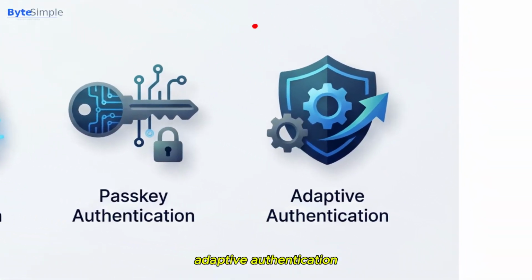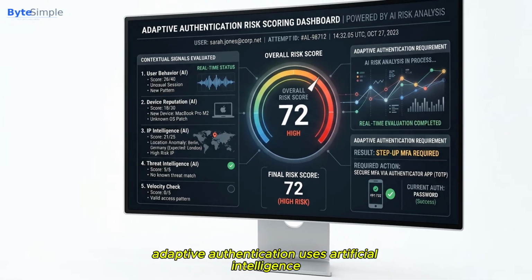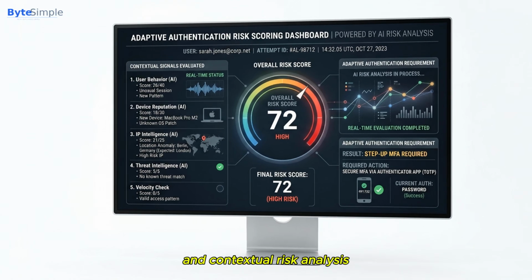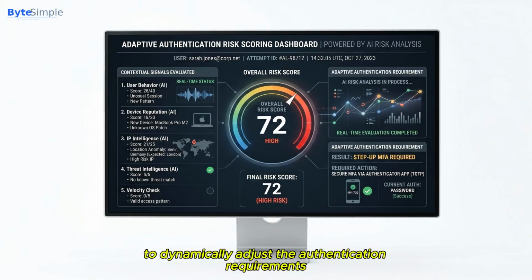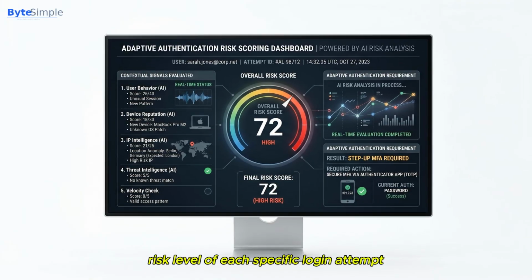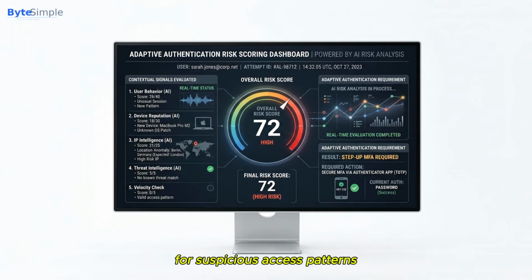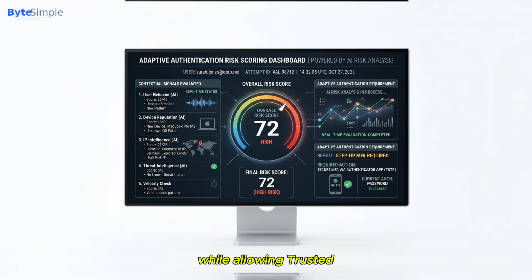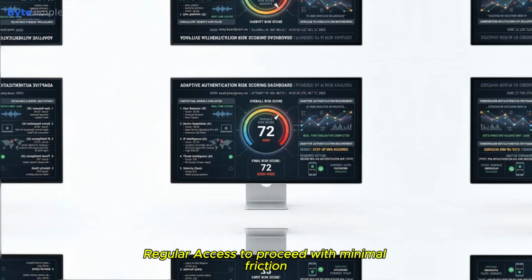Adaptive Authentication. Adaptive authentication uses artificial intelligence and contextual risk analysis to dynamically adjust the authentication requirements based on the assessed risk level of each specific login attempt, requiring stronger verification for suspicious access patterns while allowing trusted regular access to proceed with minimal friction.